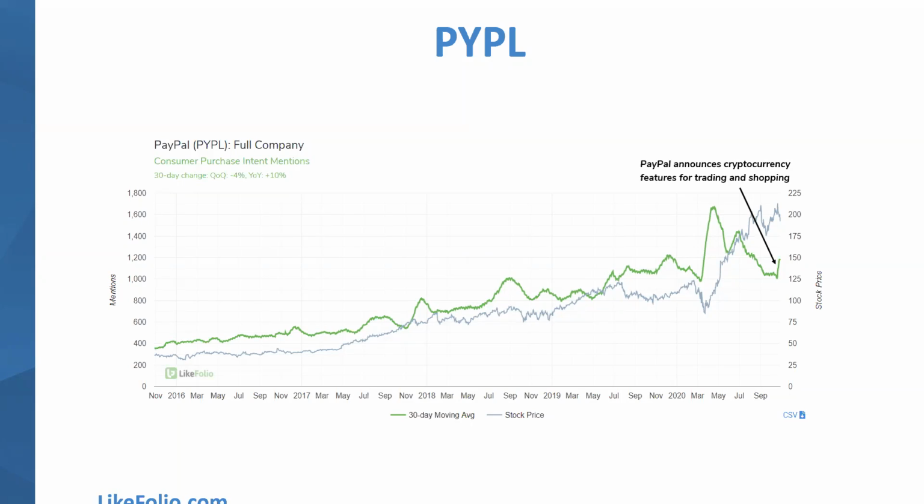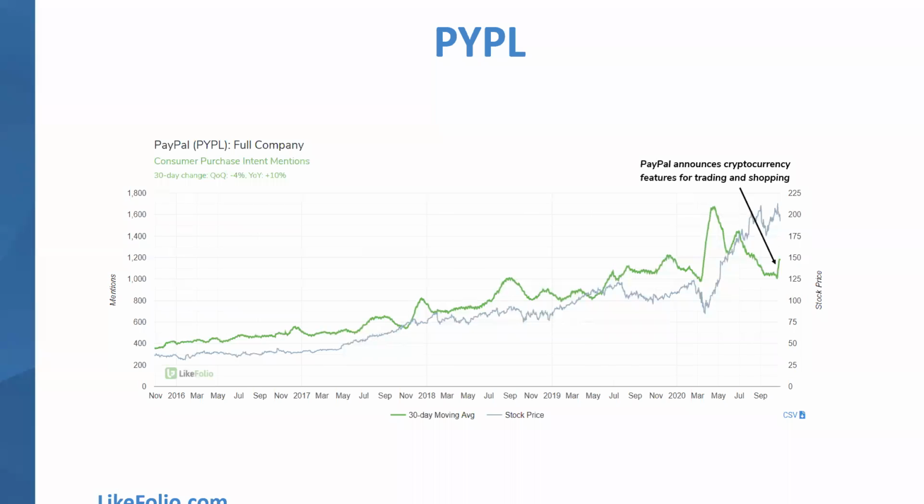So you can see this green line. These are purchase intent mentions of people using PayPal or one of its services. PayPal owns Venmo, so anytime somebody's talking about using Venmo or Venmoing their friend, that's the peer-to-peer aspect. PayPal also owns Honey. I don't know if you guys have ever used Honey as a browser extension on Chrome. It scans and automatically applies coupon codes for you whenever you're checking out. So it also has a lot of valuable data. I think consumers like to be able to find deals, so that was an interesting acquisition for PayPal last year.